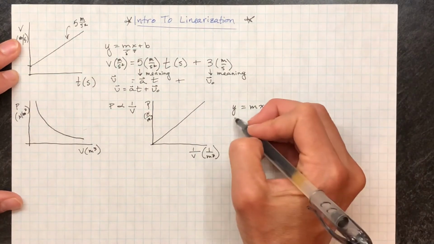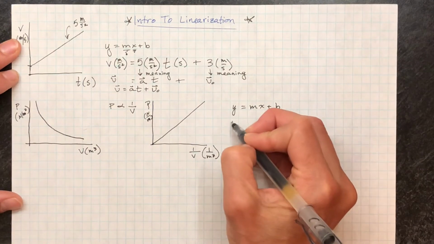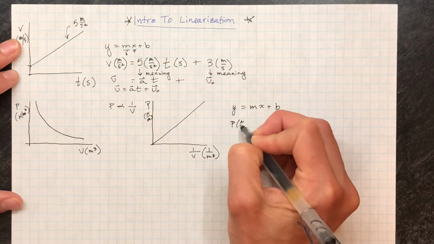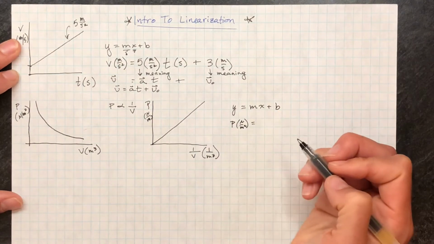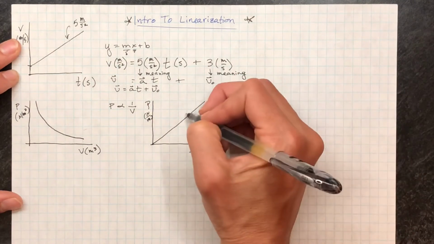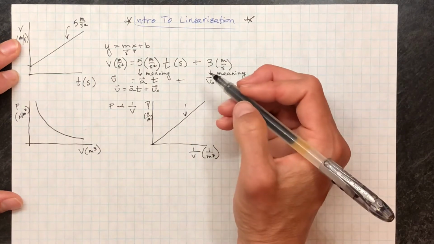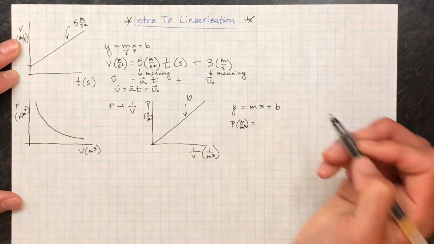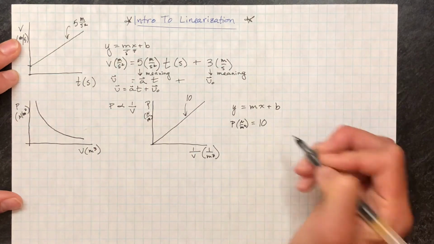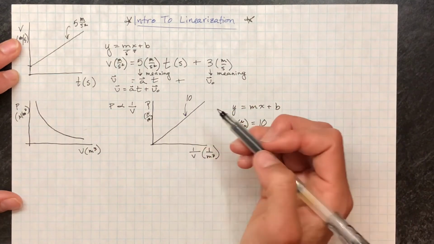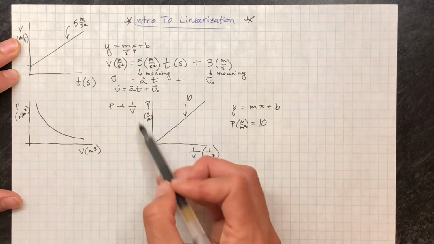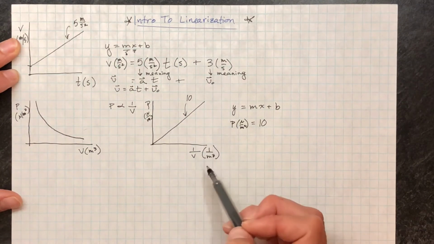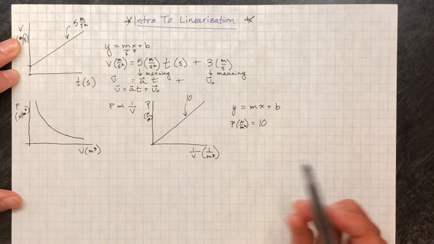And we're going to replace the y with whatever's on our y-axis, so that will be pressure in newtons per meter squared. And then we have our slope, which we can just make up a number, let's just do 10. And we need to figure out what the units of that slope are. So like I said before, we're going to do units of the y-axis divided by units of the x-axis, because that's how you solve for the slope.